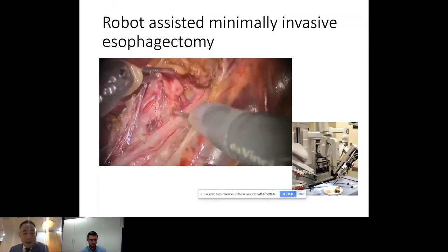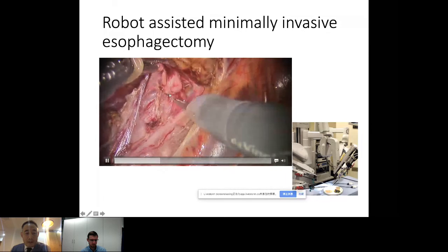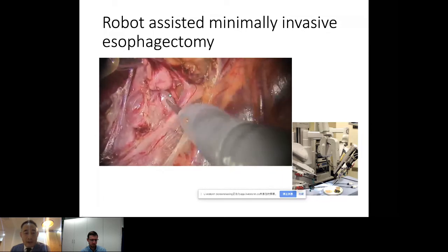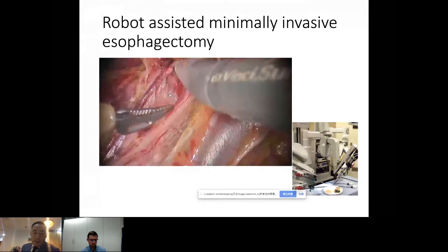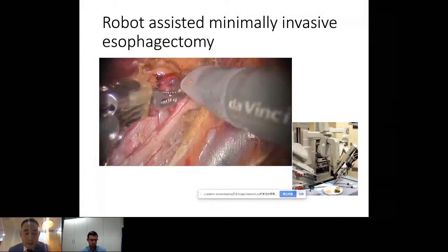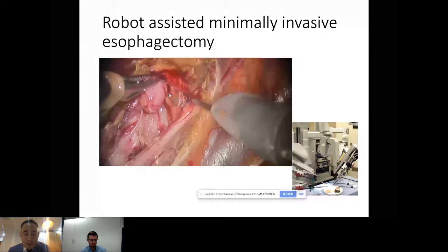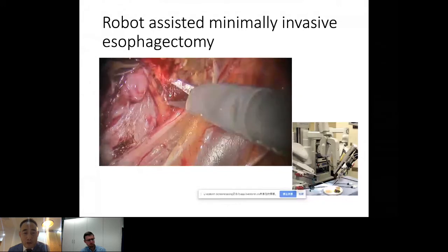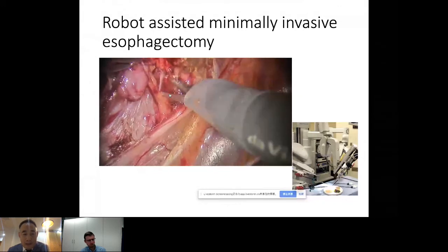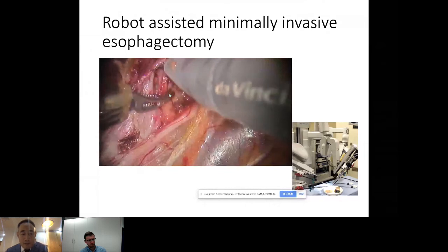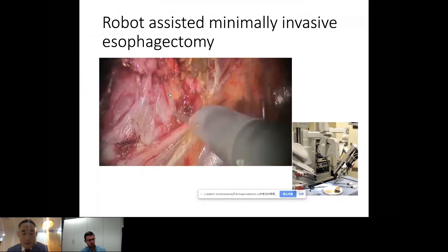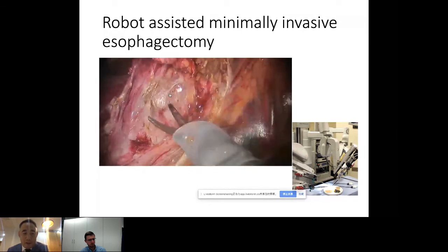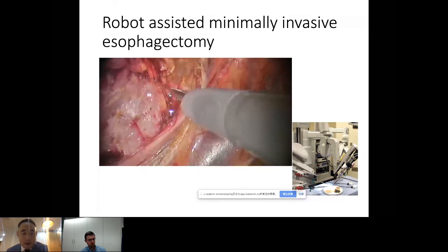So we can see here are the lymph nodes. This is the lymph nodes. So we can use a scissor to do a very careful and very clear dissection, because under the robot the surgical field is very good. Usually some doctors will ask, on robotic there's no feedback for the feeling, so how can you control the safety of the operation? But I think the good view, the surgical exposure, is the best feedback for the surgeons. So you needn't touch and you needn't feel it. You can watch it very clearly.